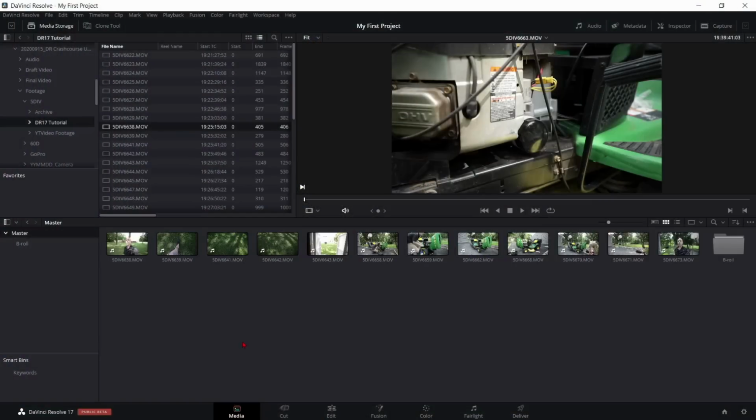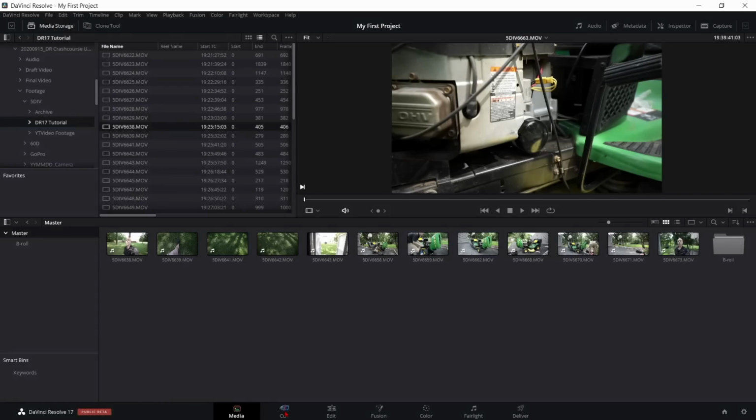All right, so now that I went through, I kind of organized things a little bit. I think we're in a good spot here in the media tab. We've got all the media that I want at this point in time, and now we're ready to go and start editing together our video. So you've got a few options here. You can jump into the Cut tab, which if we look back in Resolve here, you've got the Cut tab right here. You can jump into there and start editing in there if you'd like.